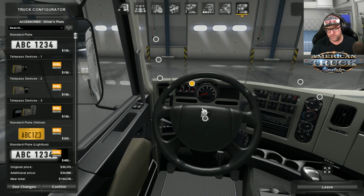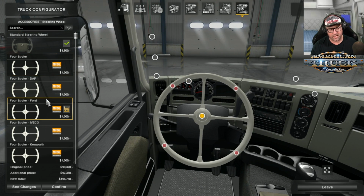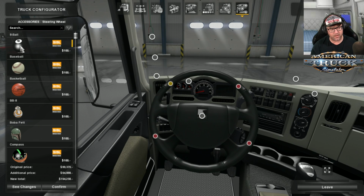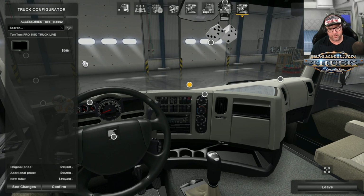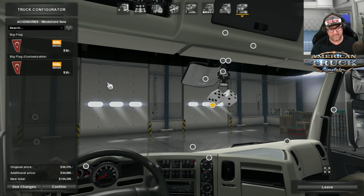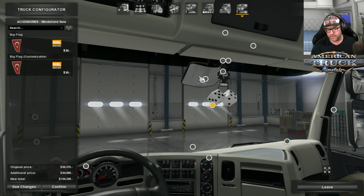Yeah, there's your driver's plate. There is your steering wheel. Sissel's Mega Pack. You can go and chuck in any of those steering wheels. You can also put your knob on the steering wheel as well. Let's put BB8, sorry, not DB, BB8. And there is also GPS as well, another GPS. Dice, oh sorry, that's not dice, that's your flag. Your flag over the top there, there we go.